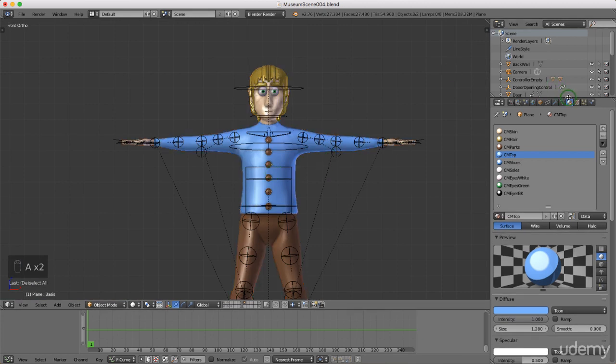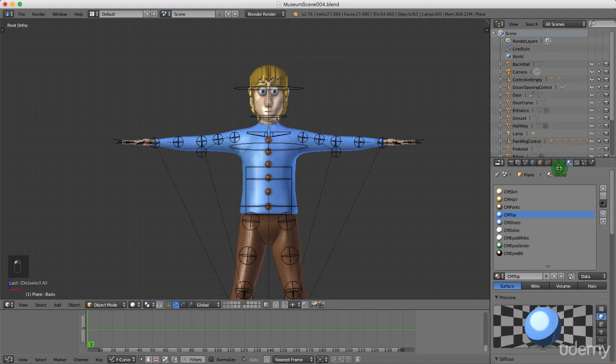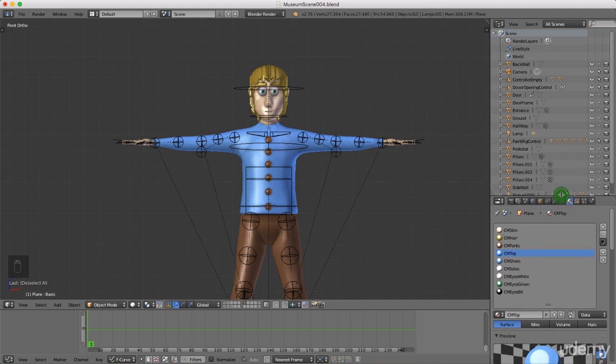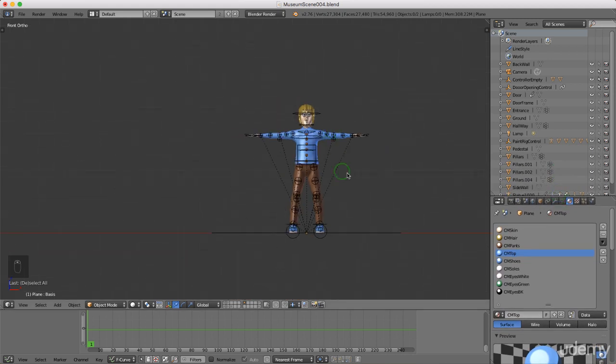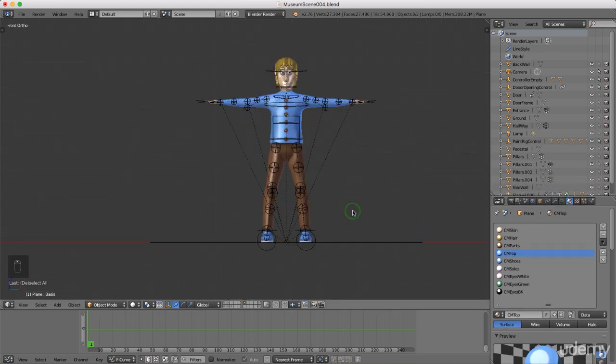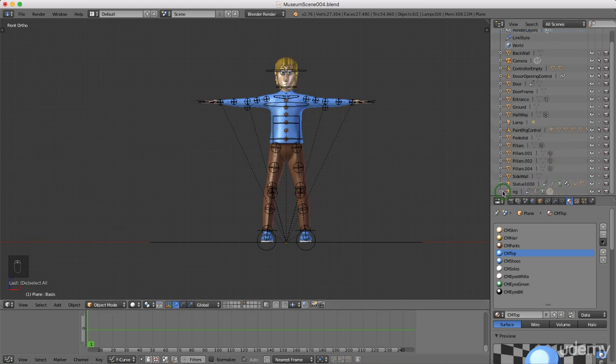What I want to do is deselect the character so I can't move him or make any alterations to him. So I'm going to come down here to rig and just open up this, and if you want to rename it, but this is the character, he's called Plain.